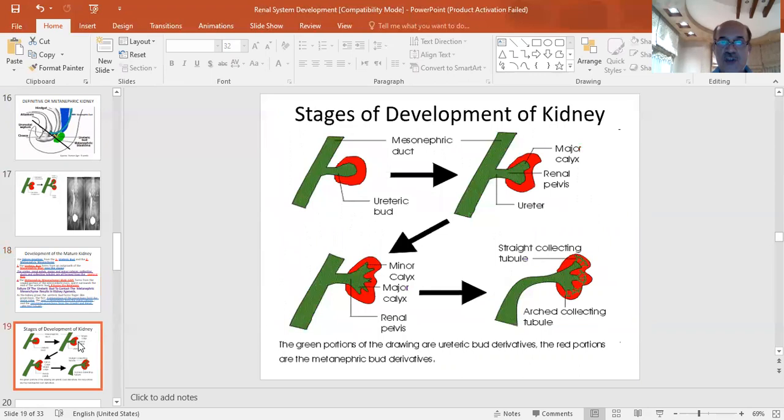And that is explained in this diagram. So I have the ureteric bud and the metanephric cap in red. In green is the ureteric bud. The ureteric bud, as you can see here, grows in length to form the ureter, then it forms the renal pelvis, then starts to branch. The first generation of branches will give me the major calyces. The second generation will give me the minor calyces. And the third branching pattern will give me the collecting ducts. From the cap in red arise the other renal tubules and the glomerulus.